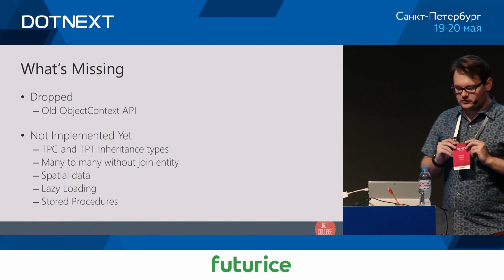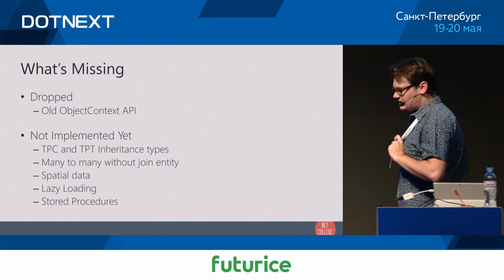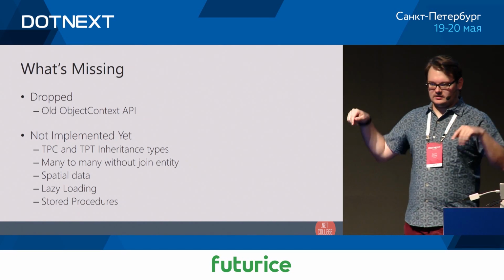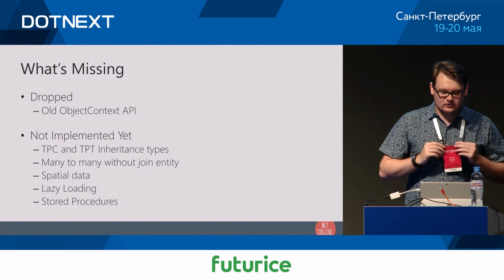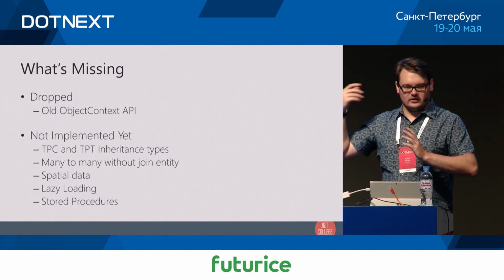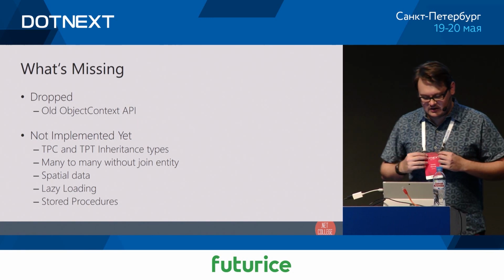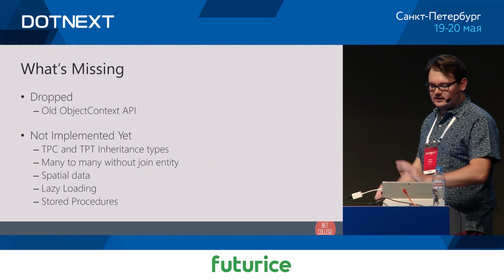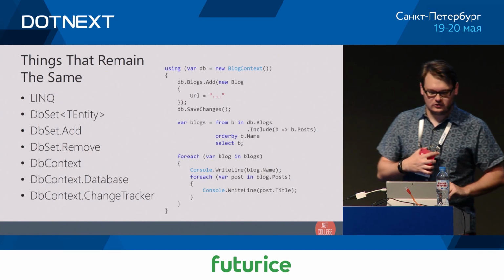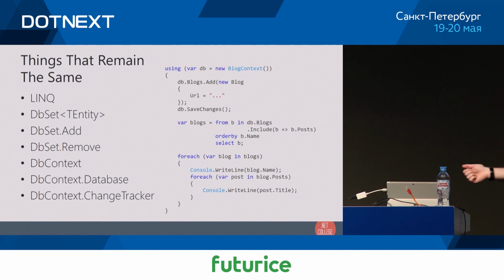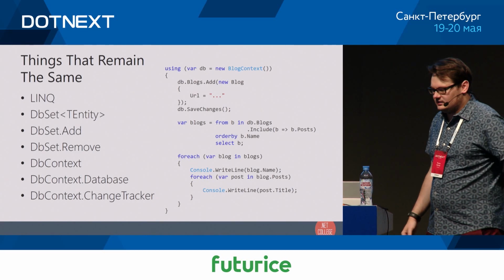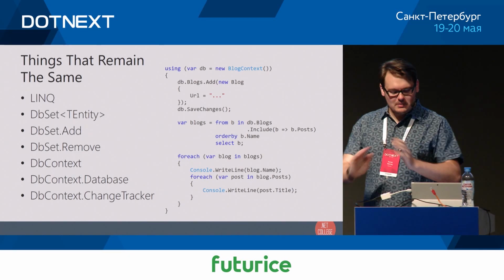Also, if you want to use stored procedures, you can. There is a way to specify your own SQL command and you get the results, but there is no direct support where you have a list of stored procedures and Entity Framework generates functions for them. It's not currently available either. So these are features which are missing, but the core features, as you were used to, are still there. You can see on the right side of the slide a snippet of code, and you can see that the core things remain the same.